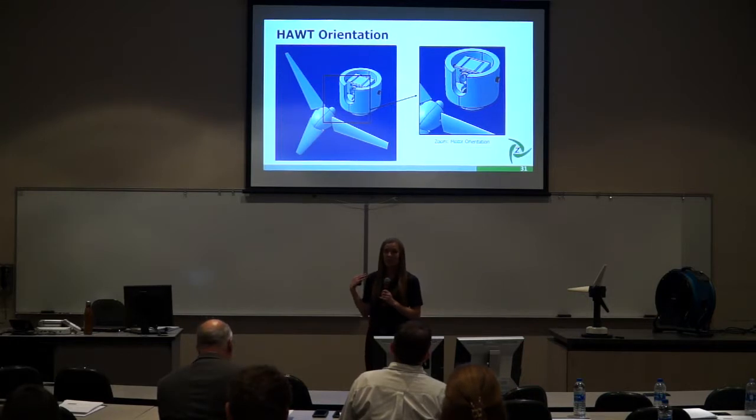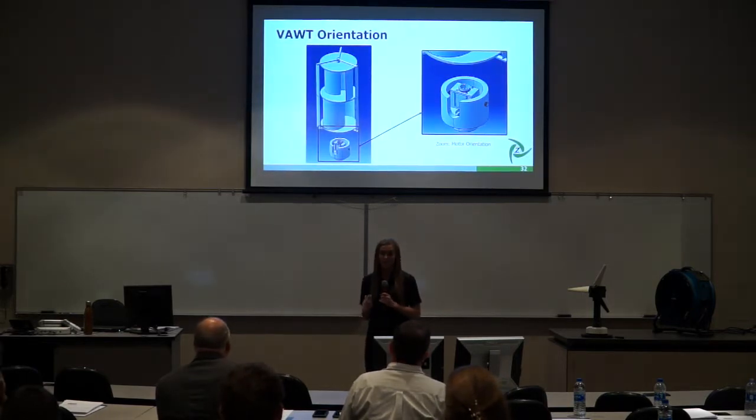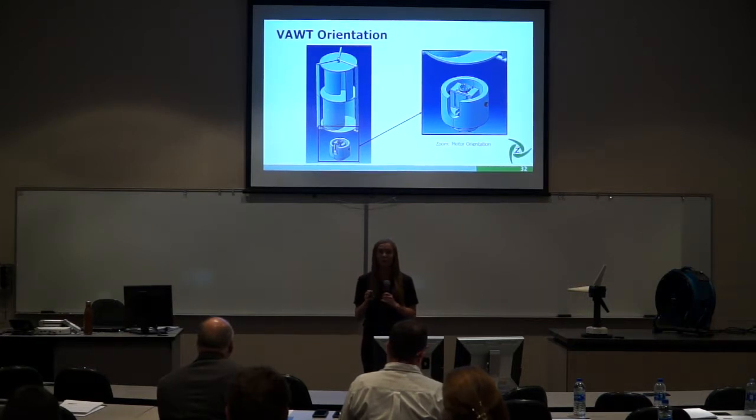Shown behind me is the hot orientation, where the motor is rotated to face the side of the top base so that the shaft of the motor is along the horizontal axis to connect straight to the shaft of the hot blade. Similarly, in the bought orientation, the motor is turned to face upwards so that the shaft of the motor is along the vertical axis to connect straight to the shaft of the bought blades.